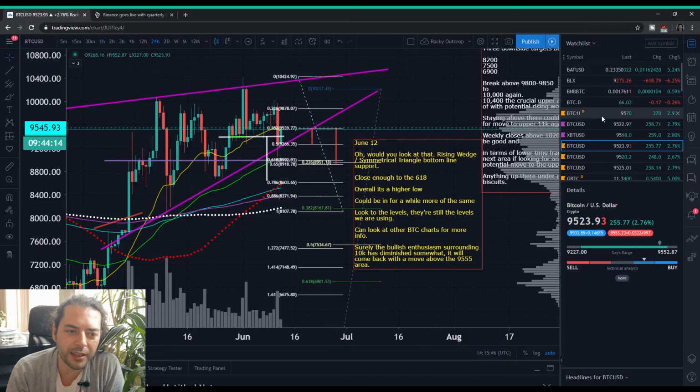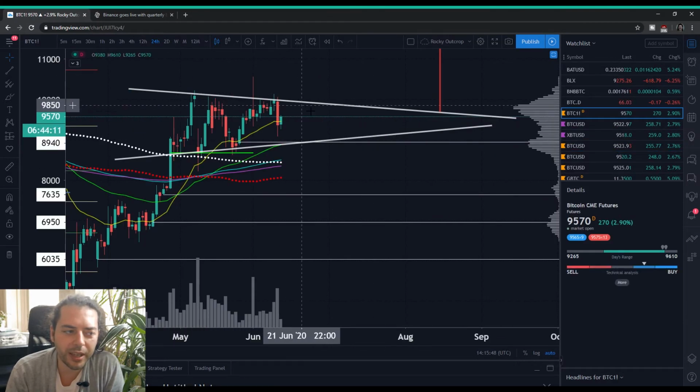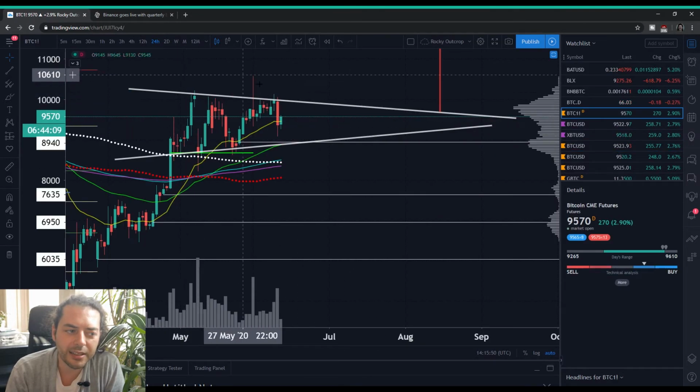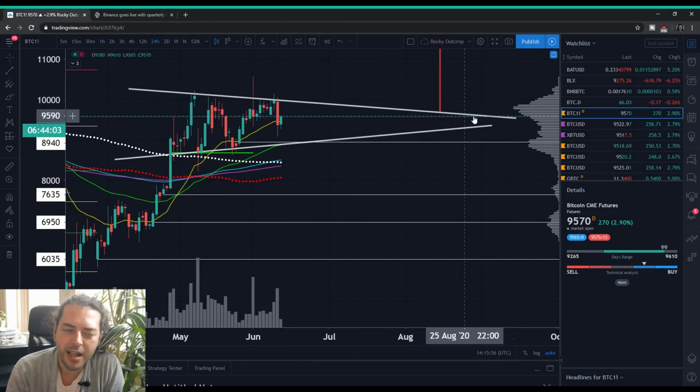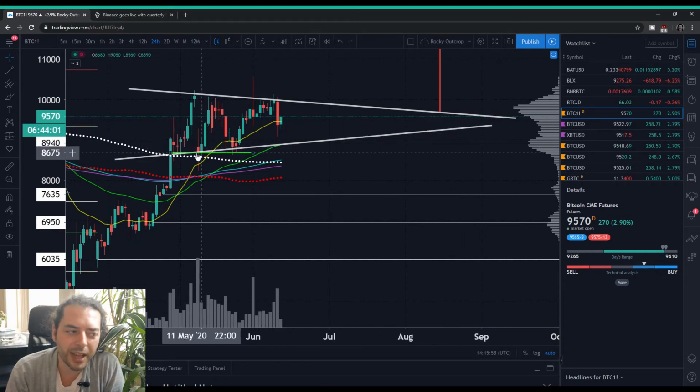Now we have had this drawing on here, this rising wedge, showing that there's quite a lot of room for maneuver in here. And there's other things we've got too, like on the CME chart here, you can see that there's plenty of room for maneuver left inside the shape of this symmetrical triangle here. So, we still have plenty of time left to go.